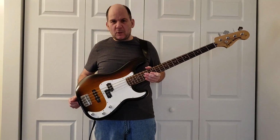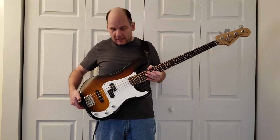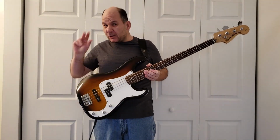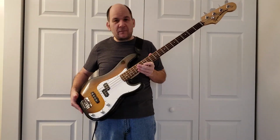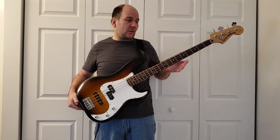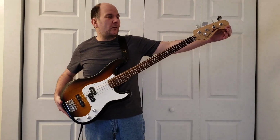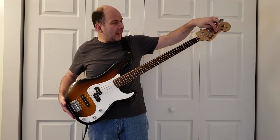The wood isn't one that most people are familiar with. It's agathis, which I think is Indonesian, Southeast Asia, that sort of thing. But it looks nice. I really like the finish on it. The back even looks nicer. So typical Fender Precision Special neck, i.e. jazz bass neck. As far as I'm concerned, this is just a Squier Affinity Series jazz bass neck. To me, even a Vintage Modified neck is a Squier Affinity jazz bass neck with maybe block inlays or something else going on. You do get the little Standard Series logo here, and if you look closely, someone, not me, has rigged this wonderful string here, and it's actually staying in tune.